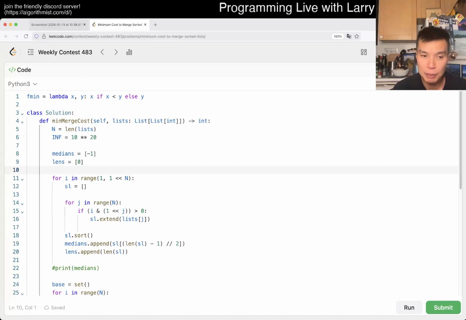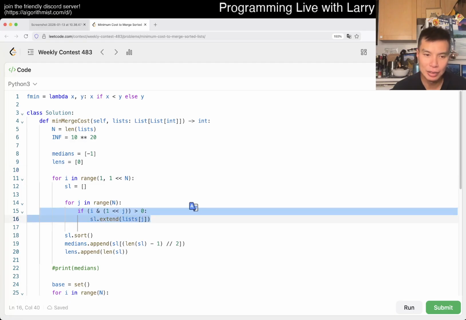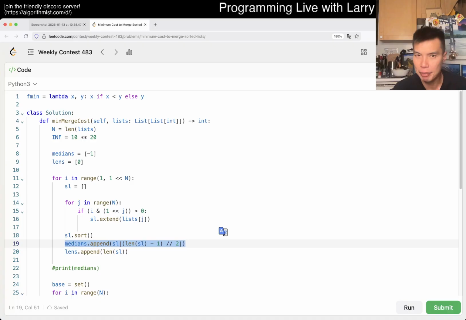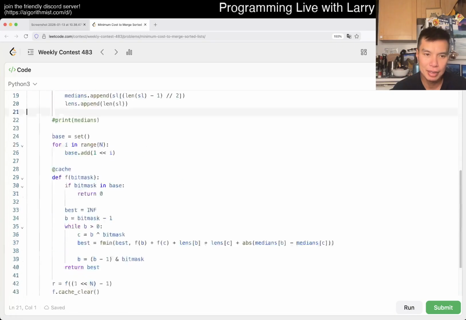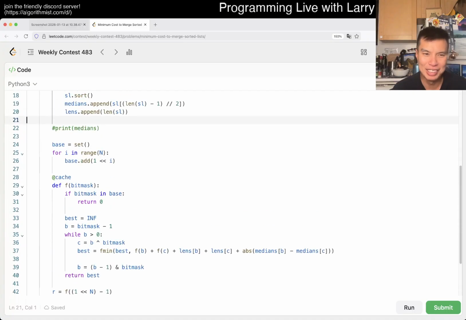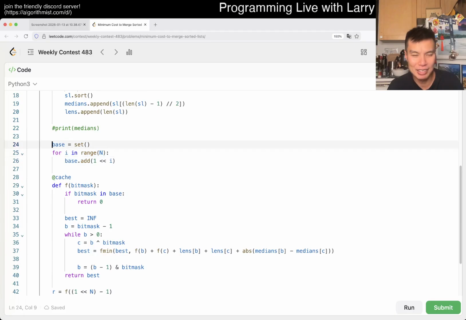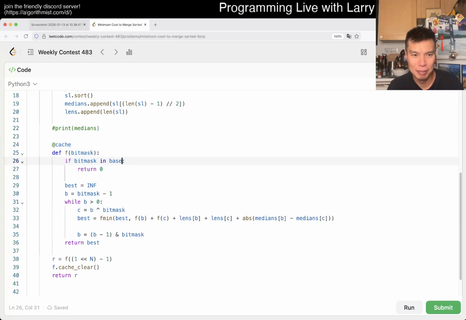But yeah, so this is the pre-processing. You just have a list of all the elements in that list given the bit mask, and then you sort them. You calculate the median, and the median is easy to calculate from that. And then you have the lengths, and you're good, right? And now, I don't know if this is a good base case. I guess you can maybe even further write this. I thought about this during the contest. I mentioned it, but right, something like that.